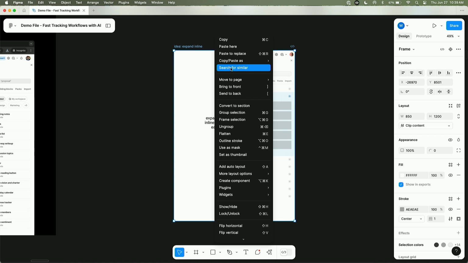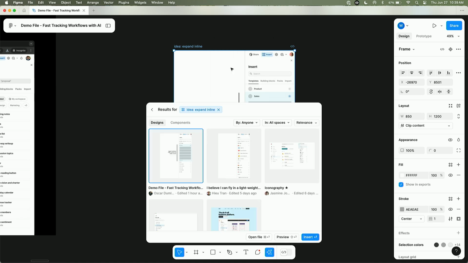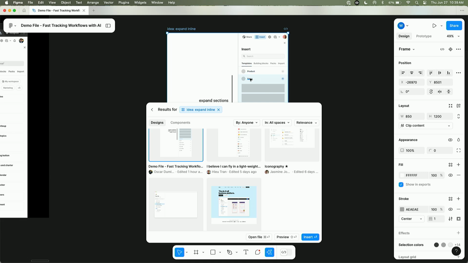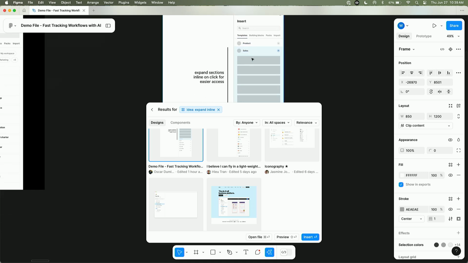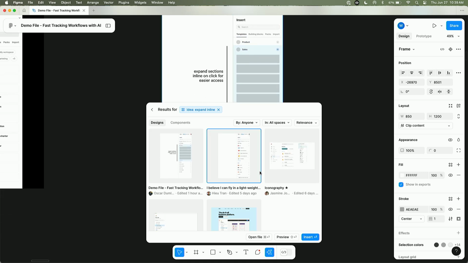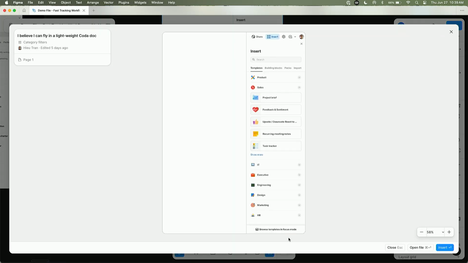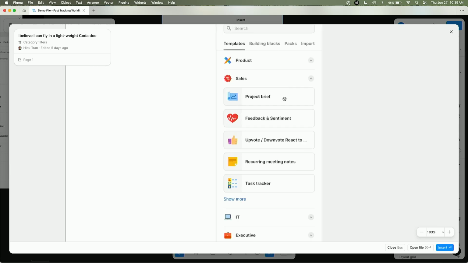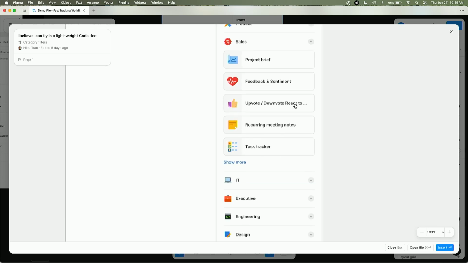So if I go up here to search for similar, you see I get those results again, and I can take a look. From these Figma layers, I've actually found the original source file. It's a little tough to see the details, and when you have finer detailed designs like this, we have the preview button, which allows us to open a larger preview window so you can take a look. And this looks pretty much exactly like the structure that Kelly was playing with.